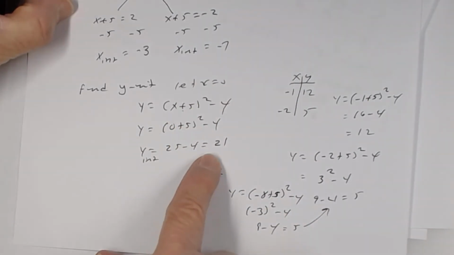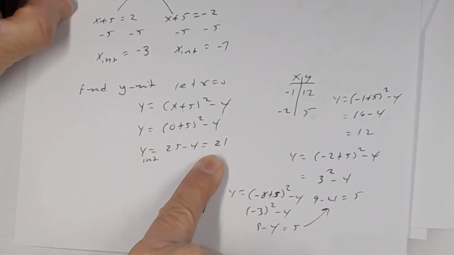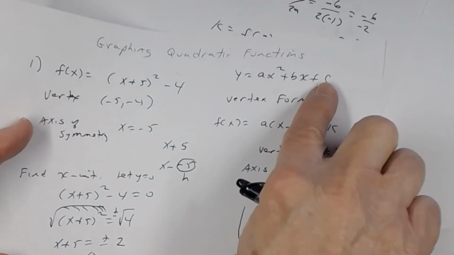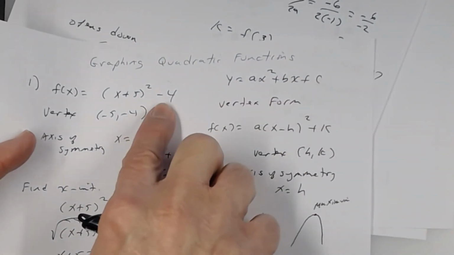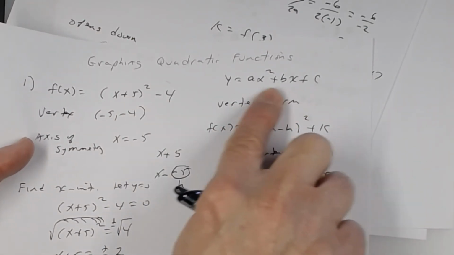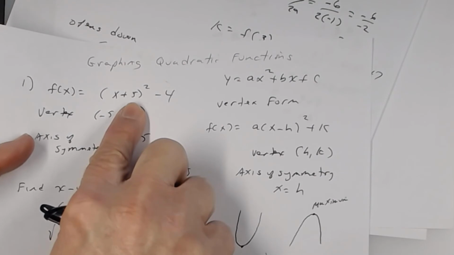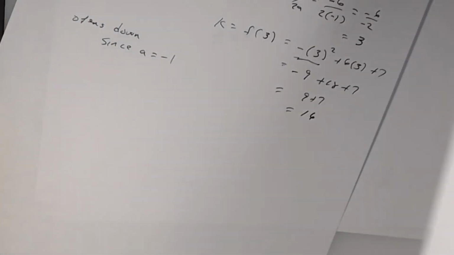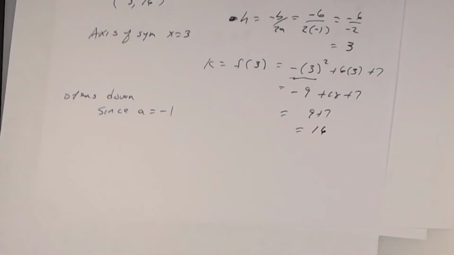So your y-intercept turned out to be 21. The whole point that I'm mentioning here is that you shouldn't confuse this c with this number right here. That is not vertex form. This is vertex form. In vertex form, you actually have to do the work, right? Okay. All right, we did that. We had that discussion at the beginning of class.